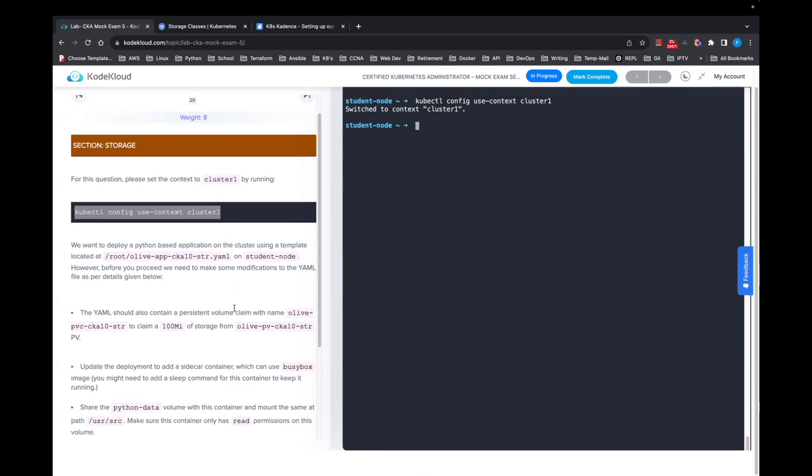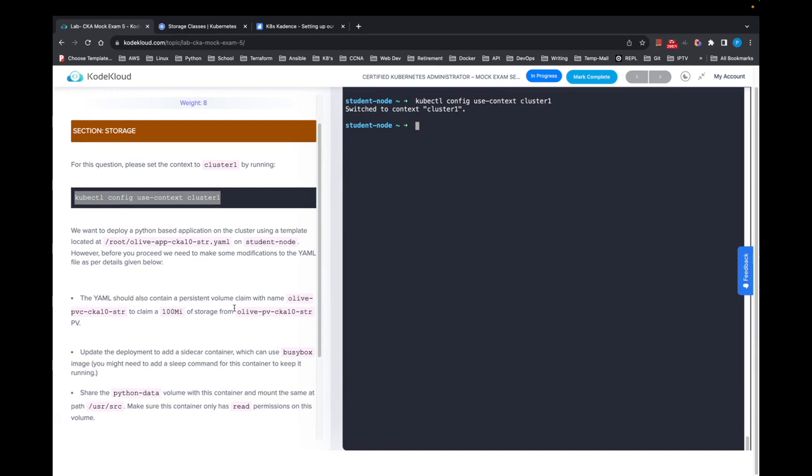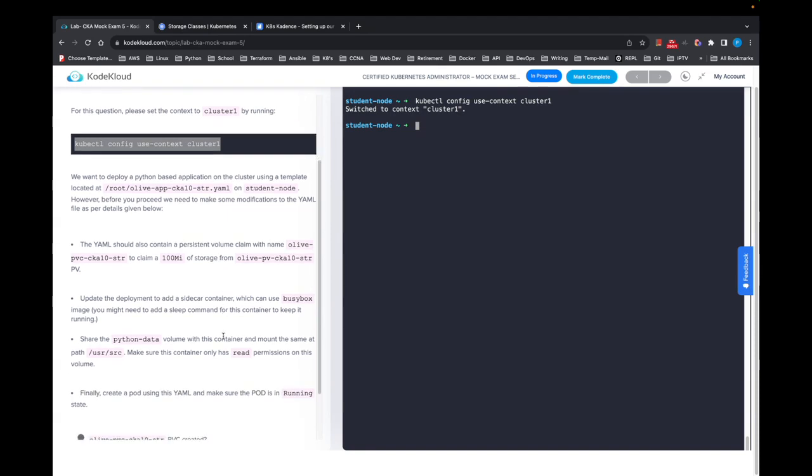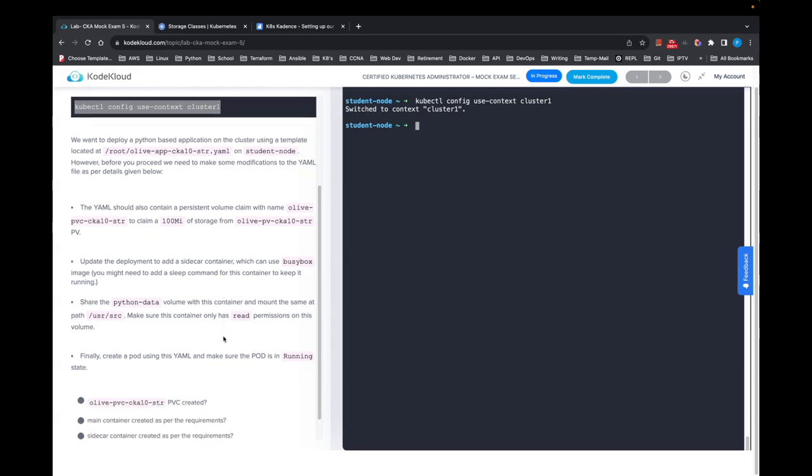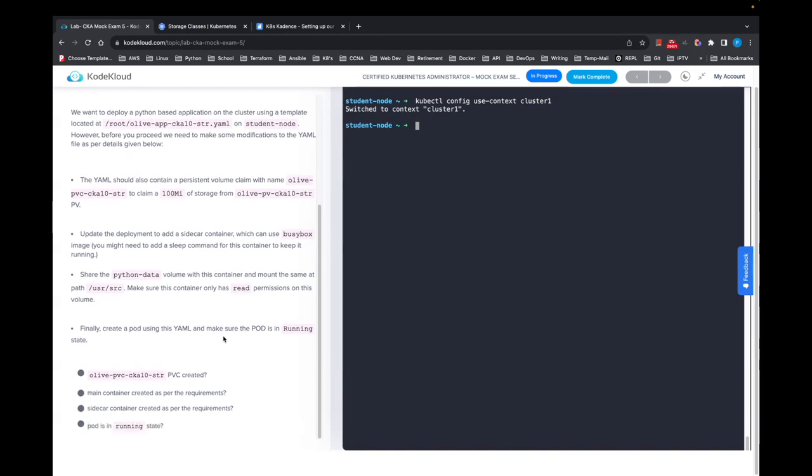The YAML should also contain a persistent volume claim with the name olive-pvc to claim 100 megabyte storage from olive-pv. Update the deployment to add a sidecar container, which can use a BusyBox image. Share the Python data volume with the container and mount it at the same path. Make sure this container only has read permissions on this volume. Finally, create a pod using this YAML. Make sure this pod is running.